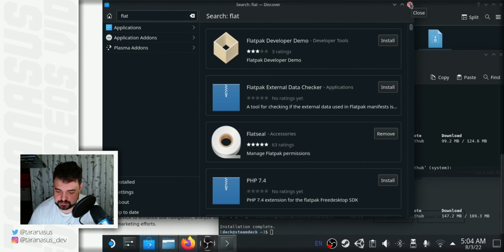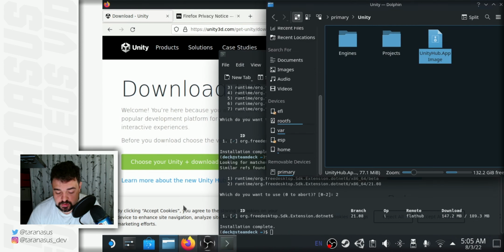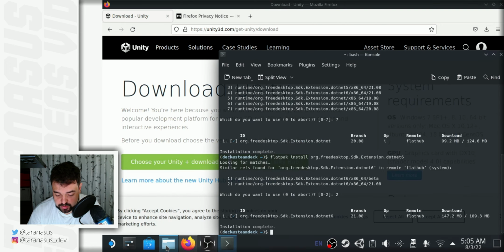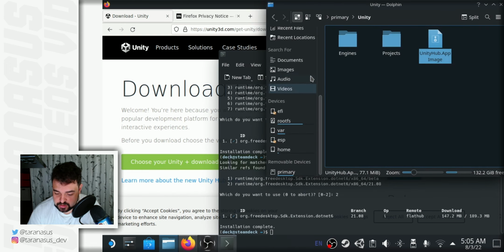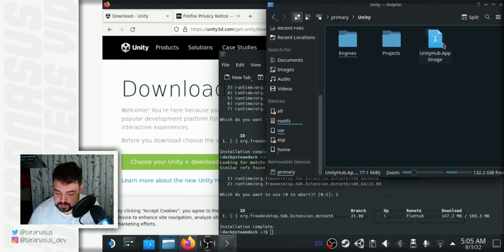And that's it. The final step is we need to load Unity back up. So to do that, go into your SD card by opening the File Explorer, which is this fourth icon on the bottom. Scroll down on the left and go to your SD card under removable devices. Open the Unity folder and double click Unity Hub app.